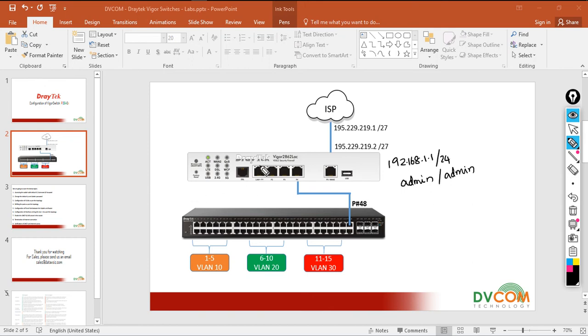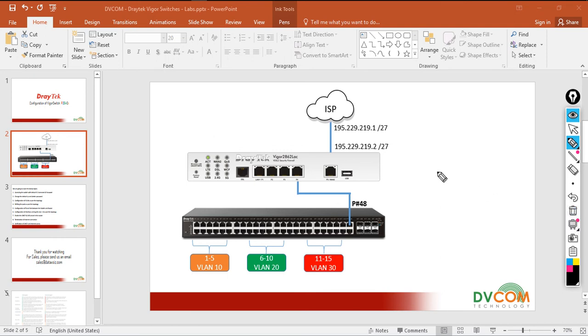But for administrative purposes, I am going to connect my PC on port number 1. By default on the LAN, DHCP is configured on the 192.168.1 network, so I am going to get an IP address from the 192.168.1 network. After that, I can access my router with the username admin and password admin. Let's go and have a look at that.